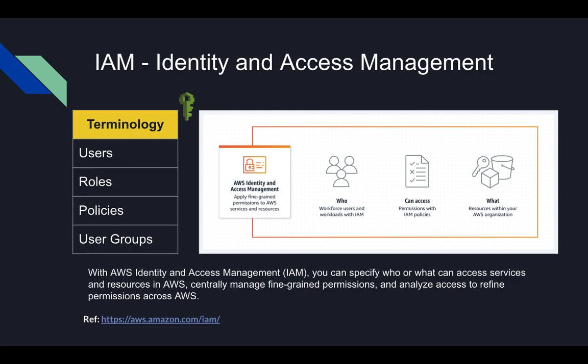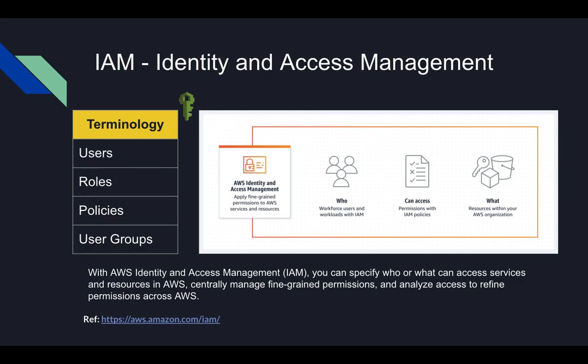Technically speaking, users are physical persons who log into the console and gain access to the AWS management console either from the GUI or from the CLI. But roles are intended for the services present on AWS to interact with other services. And policies are the permissions we are speaking about, written in the form of JSON, and we call that a policy.